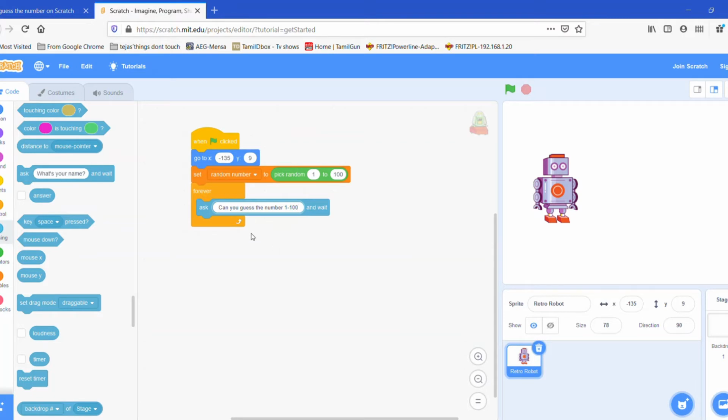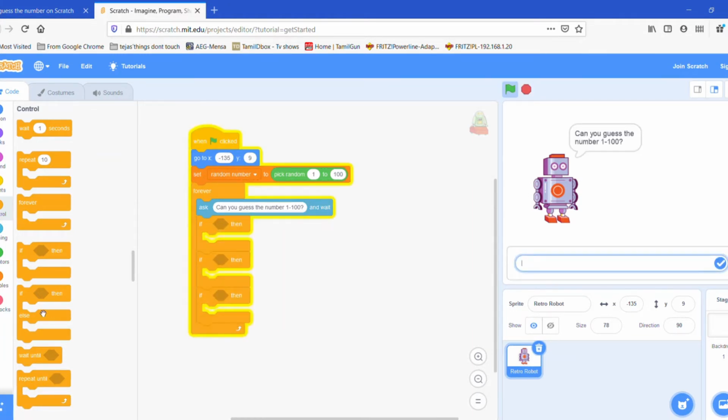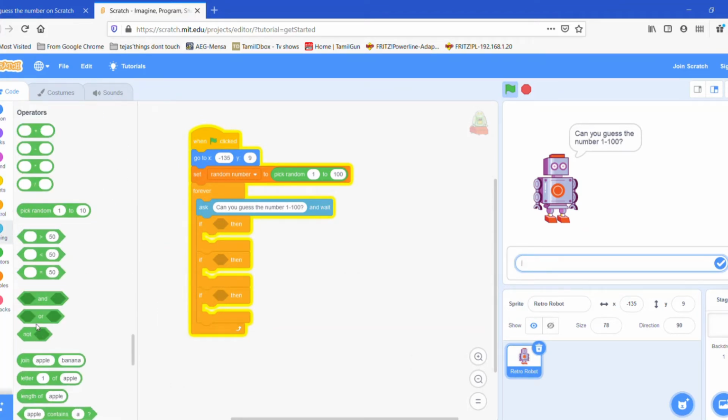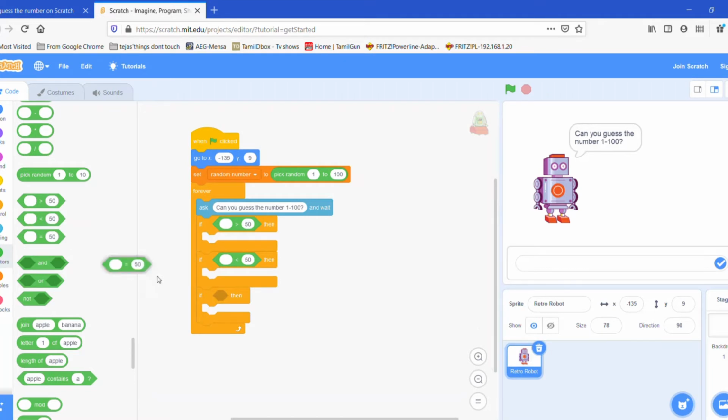And question mark to make it riddly. And then we need 3 if-then statements. This is still the easy part, so 3 if-then statements. And then go to operators. Okay, we need greater than, less than, and equal to.